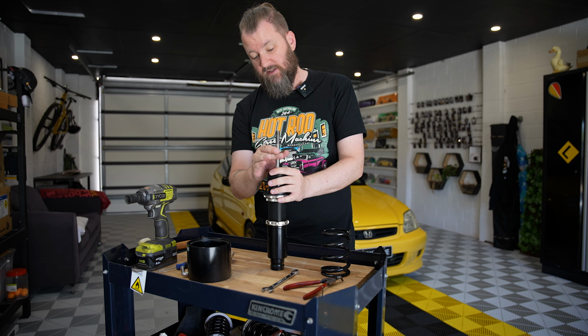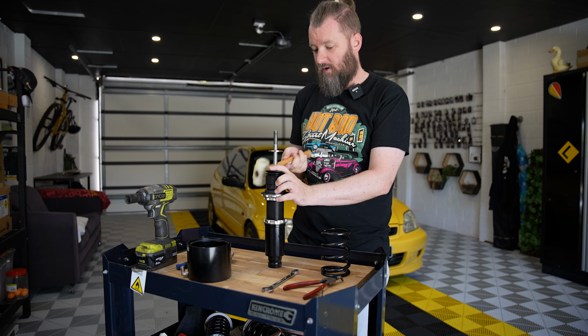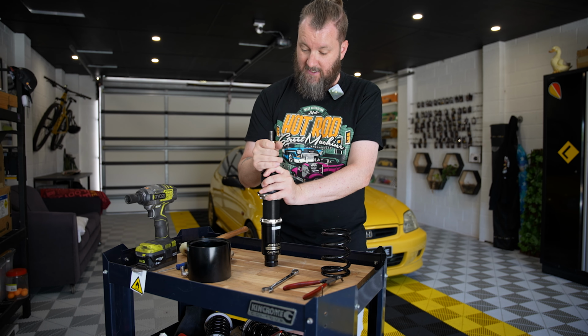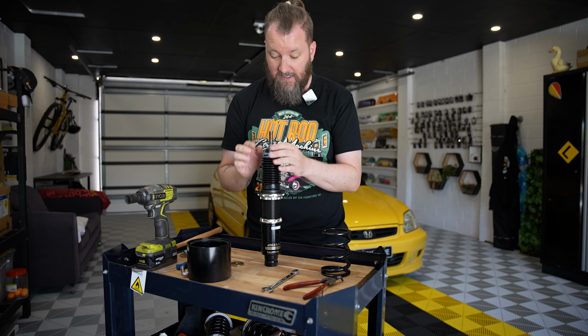The next problem I've got is I need this washer off. It's actually on there pretty tight, so I've got a little hammer here. Just gonna give it a bit of a work around. We'll free it up. And then eventually, there you go. So then that releases that washer, making sure you keep these in order. So I've got those in order right there.